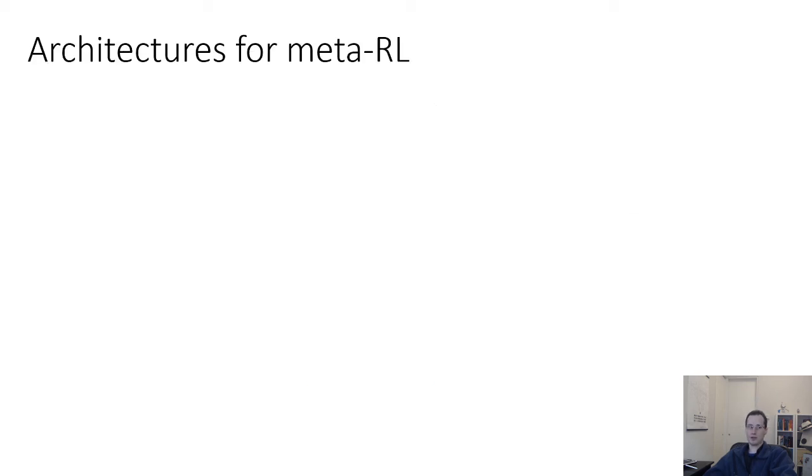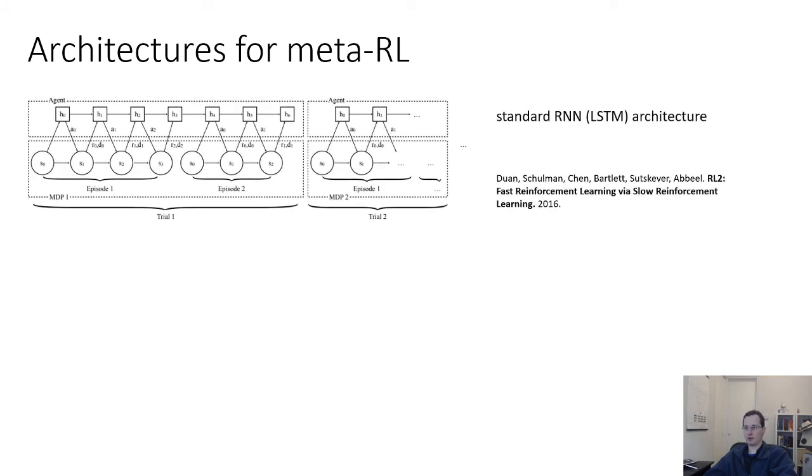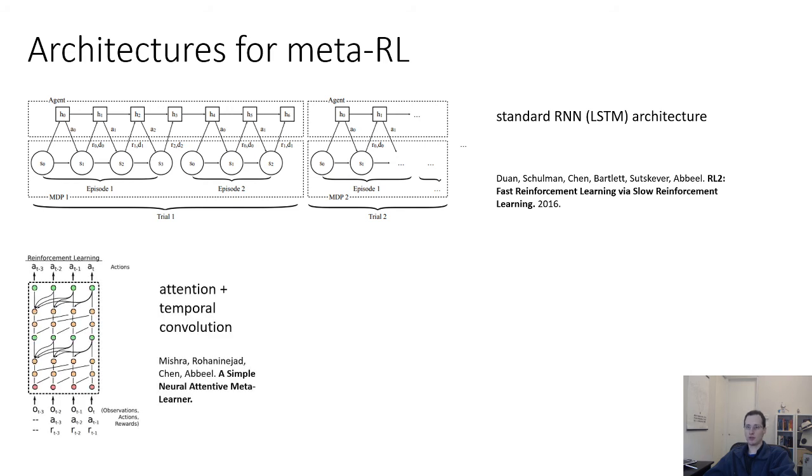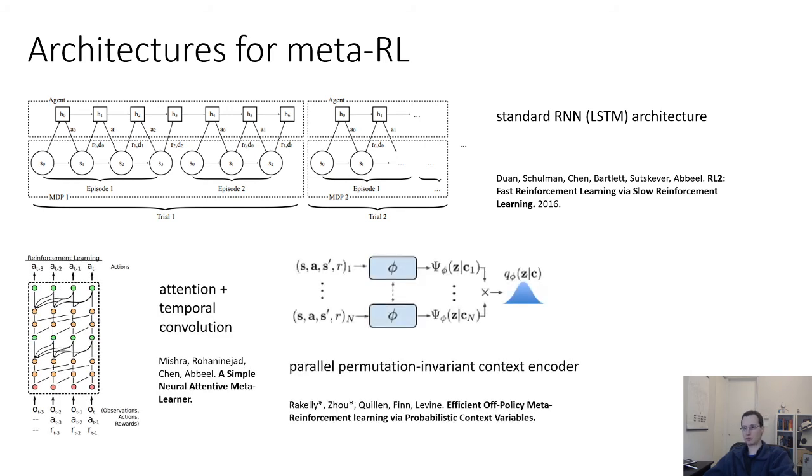Okay. Now there's been quite a bit of work on different architectures for doing this. Some of them are kind of inspired by sequence models, like I described before. Some of them are more inspired by things like transformers. One particularly effective architecture, which is actually simpler than standard sequence models, is one that encodes all the transitions you've seen for a particular MDP independently, and then just sums together their embeddings. So this is a little bit more like what prototypical networks does. And that also tends to work really, really well.